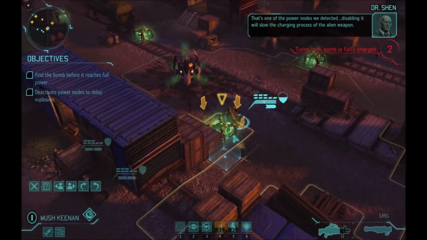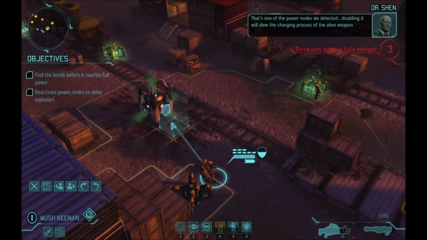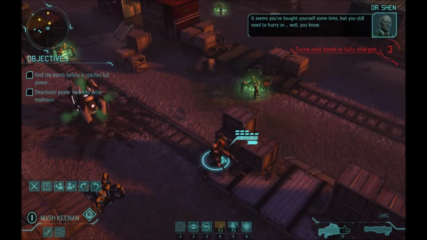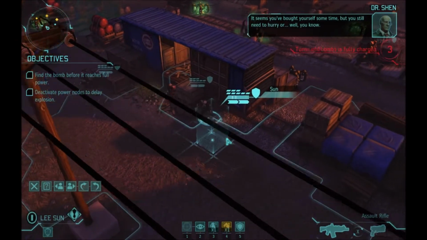That's one of the power nodes we detected. Disabling it will slow the charging process of the alien weapon. Keenan, it seems you got one of our power nodes disabled. You bought yourself some time, but you still need to hurry.